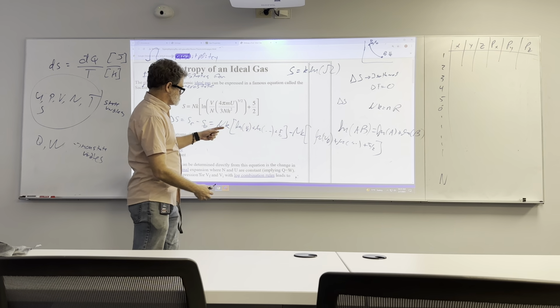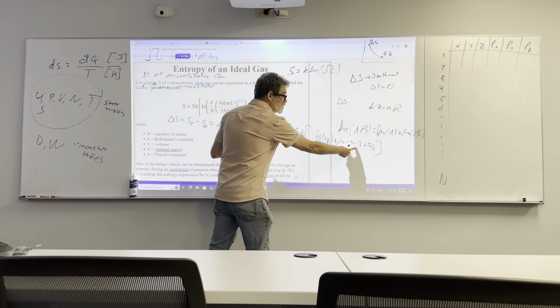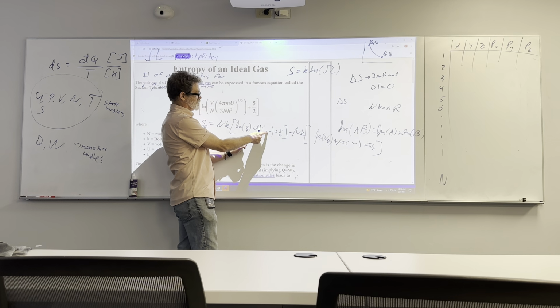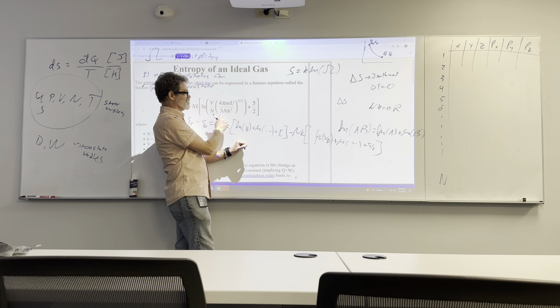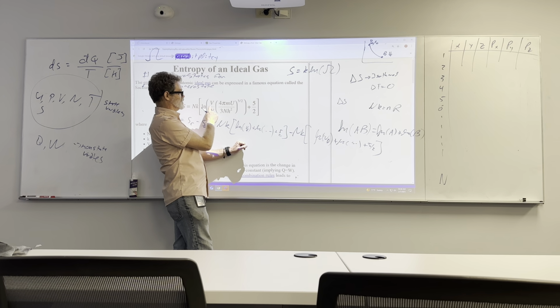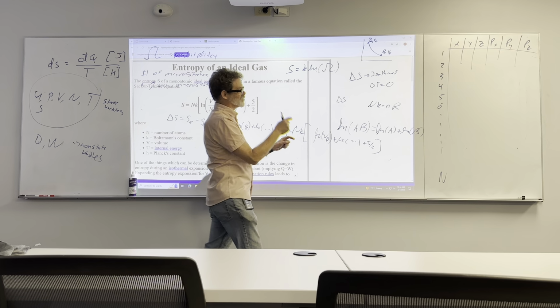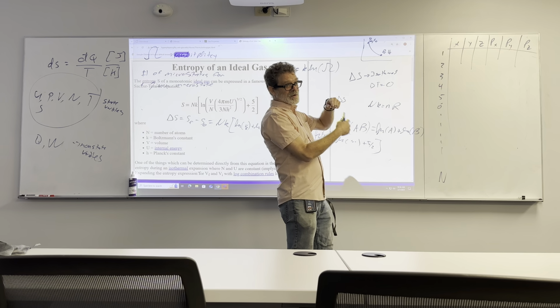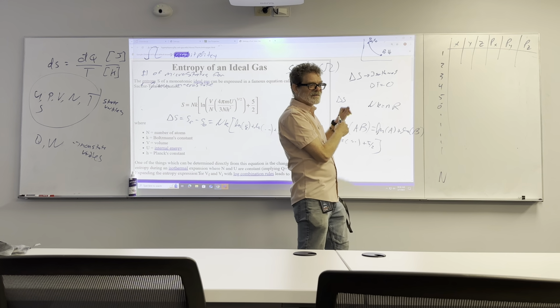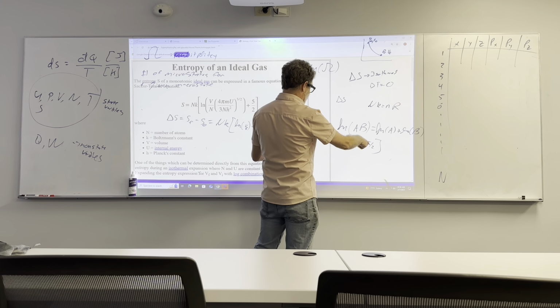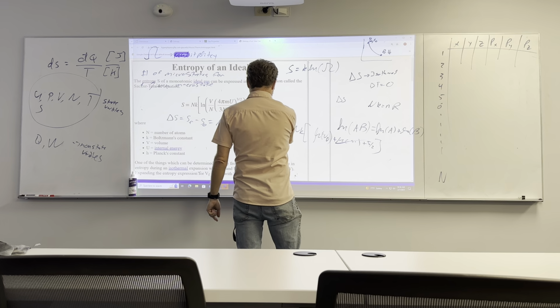Right? This is the same, isn't it? Because this only depends on U. It doesn't depend on V. Because the temperature's constant, that's why I picked it. It made it easy. If temperature wasn't constant, then I'd have to put it in, but I'm trying to make it easy. And then the 5/2, that's the same. So these all go away.